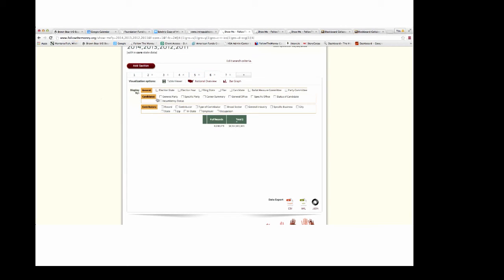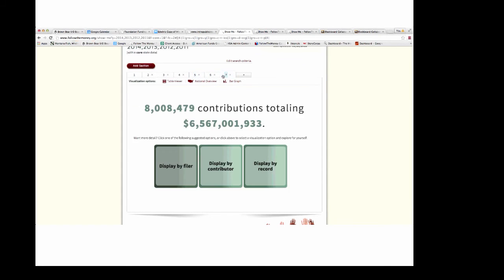If we were to say, now show me, and I'll come back to the other one, show me the general party. It's going to go down just to candidates. While that's loading, let's go back. That one's still loading. I've bitten off more than I should. Well, here we go. We get Republicans about the same number of checks, but the amounts are over 400 million more. That's an interesting piece. If you wanted to stack up, you could run another query that would show you the incumbent Republicans versus challenger Republicans versus open Republicans. So you can stack these up, and this gives you an interesting analysis into the campaign finances. And that one's going to keep loading.